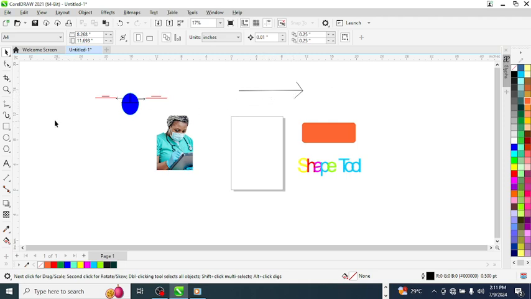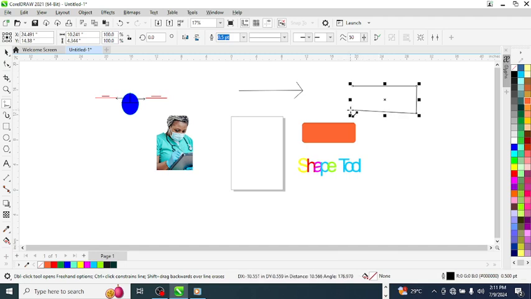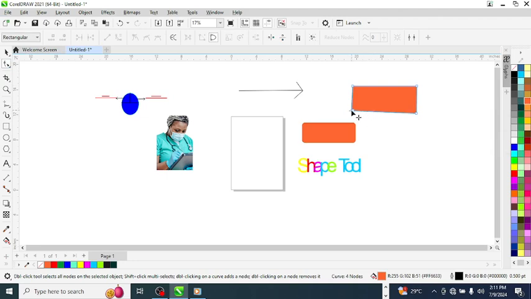Okay, that's the freehand tool. I can also use it to draw a rectangle. Just click here, click here, click here, click again. Make sure you don't leave the nodes open. Click on the last node that you created. Click here, then click here, then click here, and make sure that the shape is closed. Once it's closed, you can color inside. But if it's not closed, you cannot color inside. Okay, that's a rectangle. You can also use the shape tool to make the rectangle look better.